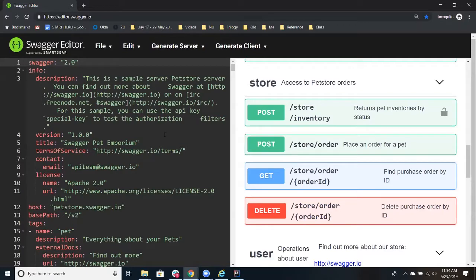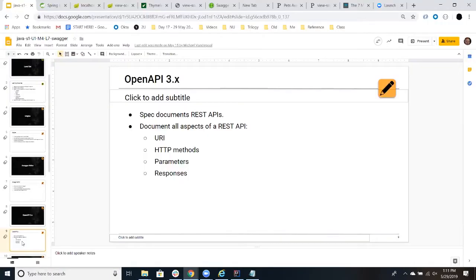Or, if you've already created all of this and you're controlling your model, and you want to tell the view how it works, you can use Swagger to describe it. You don't need the API to exist in order to create the documentation for the API.